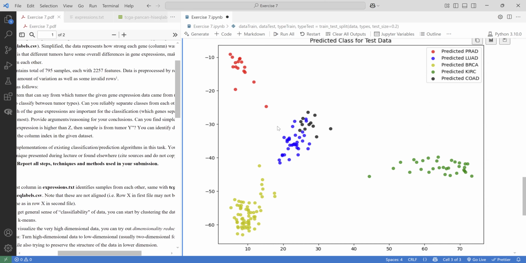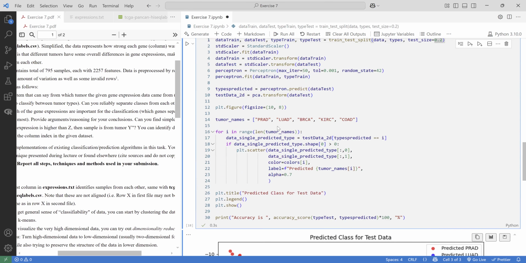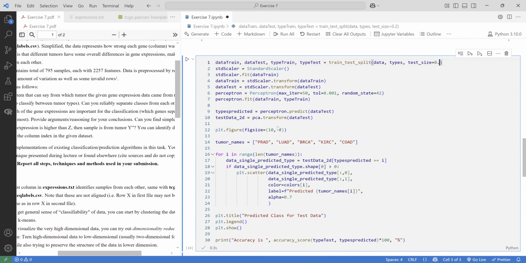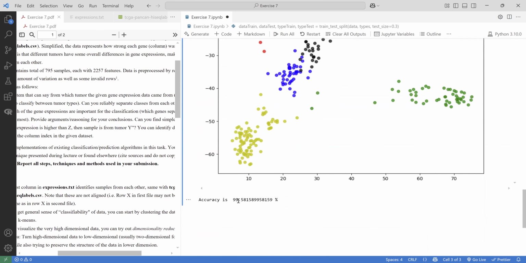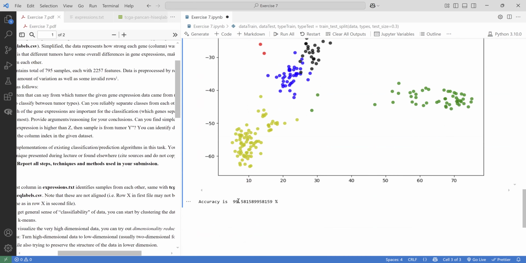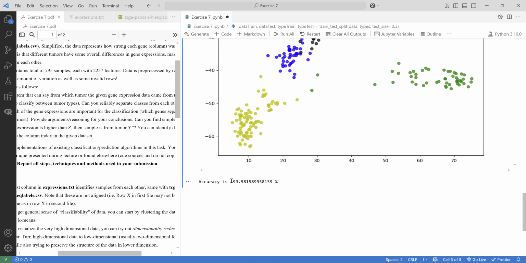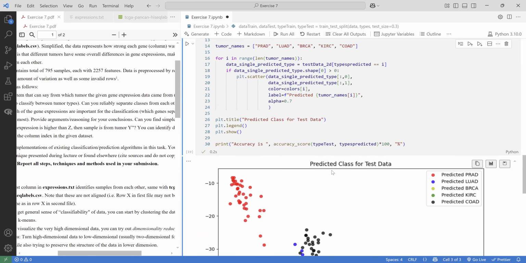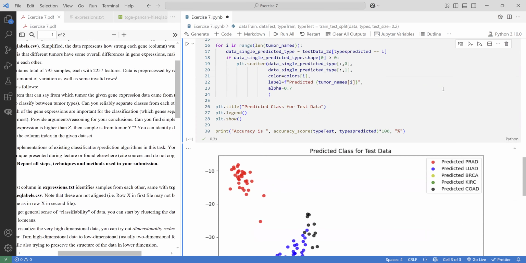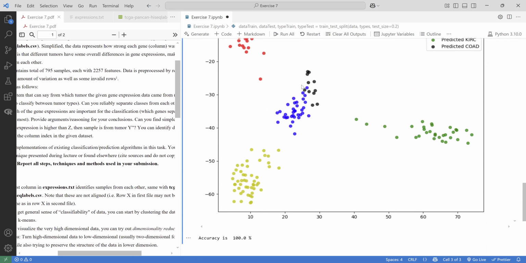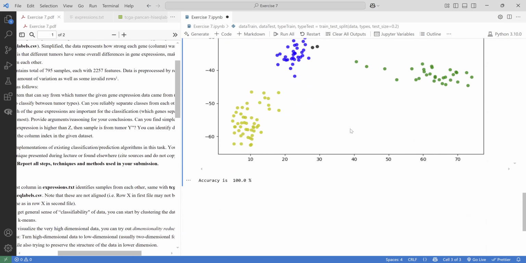Because a single test split can sometimes be lucky, and you can try different test sizes. For example, you can try 30% or 40%. And we can see when we tried the 30%, we still got a high score, almost 99.6. So even after we have tried many different parameters, it still gives you this high score.